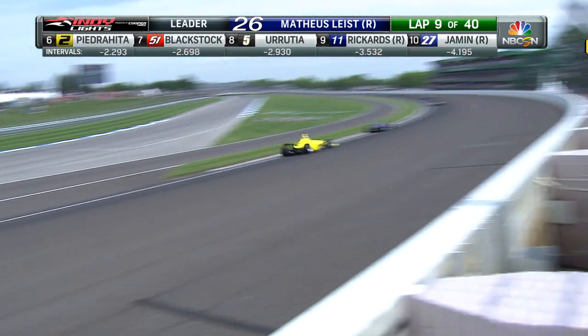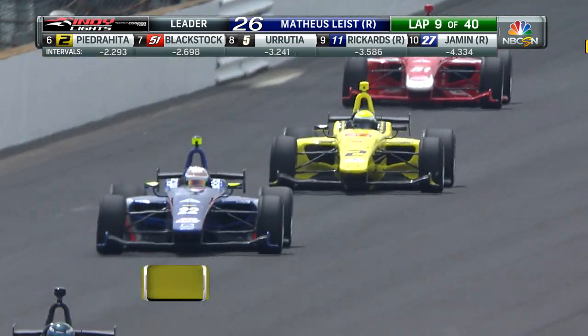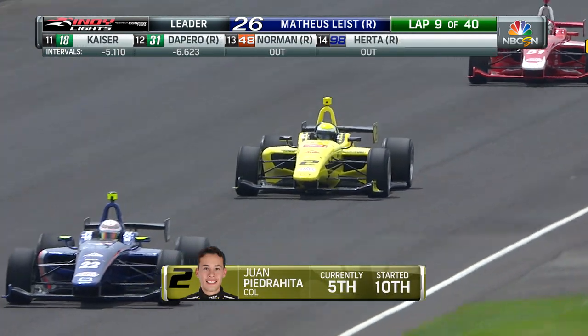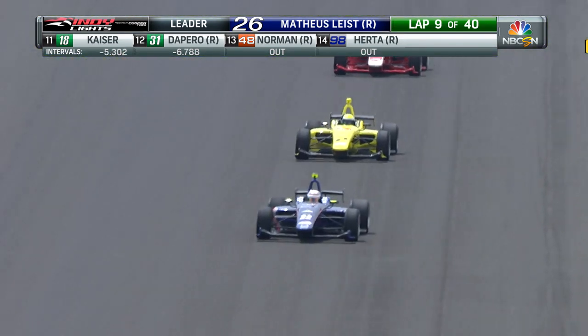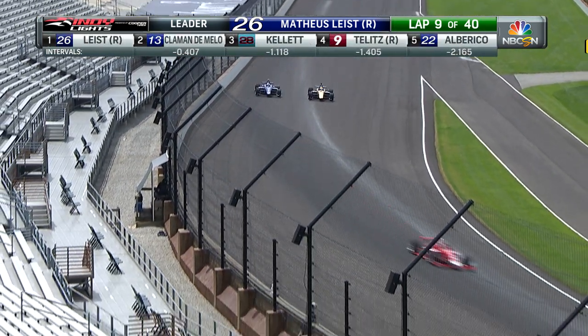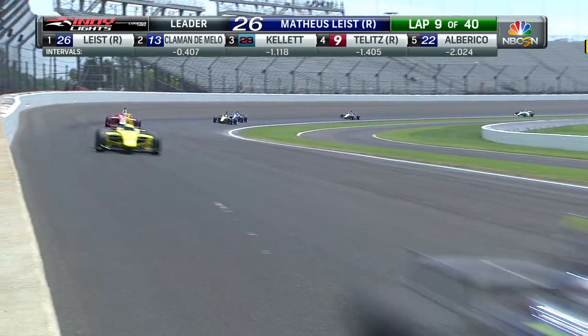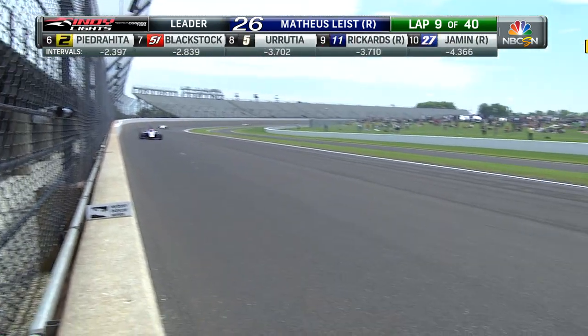How much does it impact the Cooper tires if you spend a lot of time on the high line going side by side? Yeah, obviously the tires are different this year, but we had to try and not do it too much because you're starting to wear them out quicker. I was quite fortunate for most of the races running first and second, so we're trying to stay in that position, whereas these guys trying to move forward, it makes it a bit more wearing on the tires and they might struggle towards the end of the race.